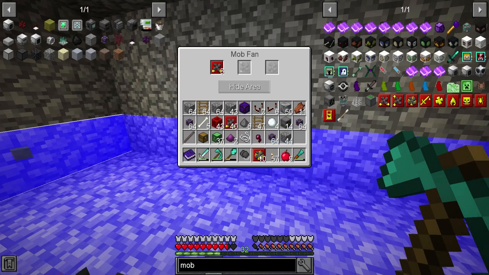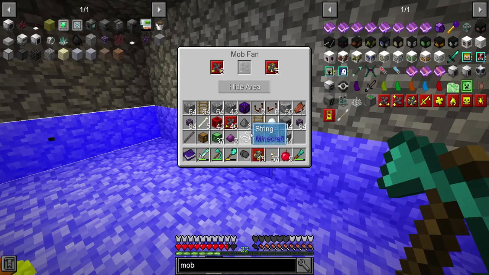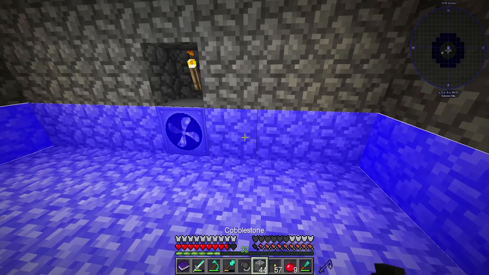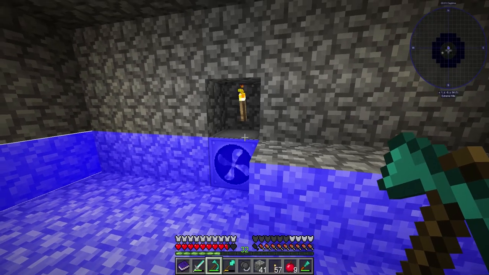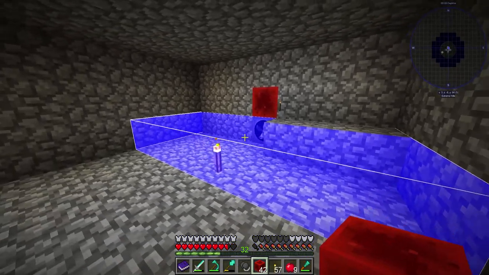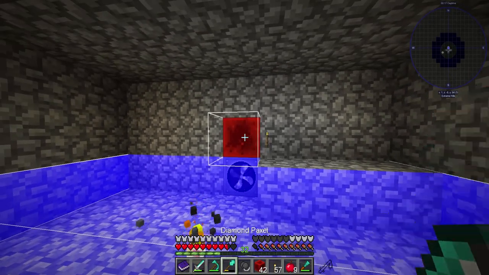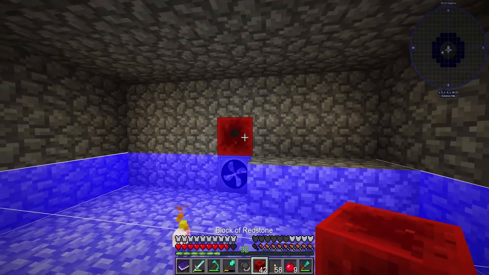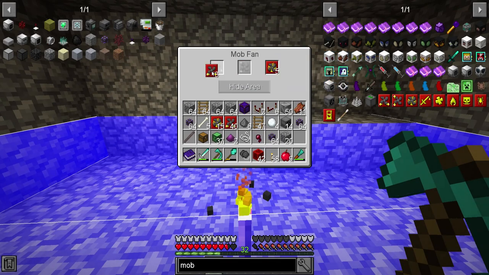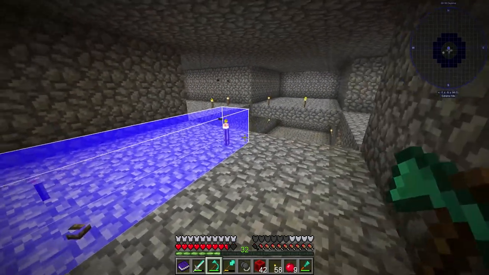That's the work area. Let's see. 1, 2, 3, 4, 5. Wait, let's try without. So we know it'll work over here. What we're going to do is do that so it won't be able to push us, I think. We might be falling a bit quicker than I'm expecting, but it has the range upgrade. Let's try it again. Really? The range upgrade doesn't work? Oh, it's because of the torch that was directly in front of it.